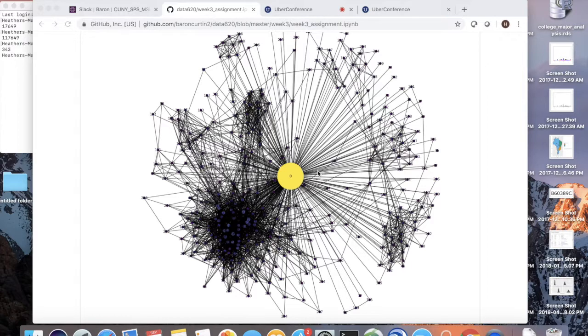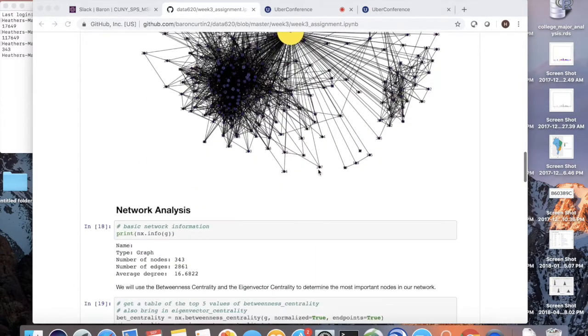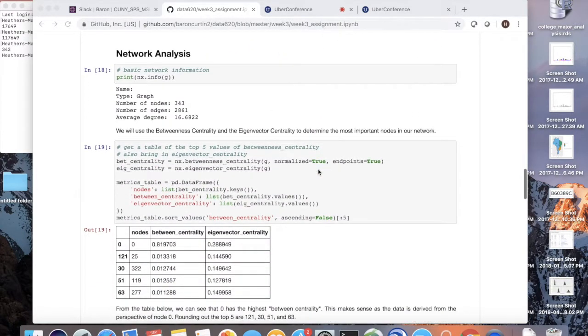So, performing the analysis, we can use the NetworkX function info to get basic information about the graph. We get the total number of nodes, total number of edges, and the average degree. For 2 metrics, we decided to use betweenness centrality and eigenvector centrality. They're very easy to calculate using nx.betweenness_centrality and nx.eigenvector_centrality, where you just pass in the graph and those are calculated for you.